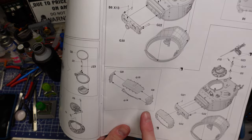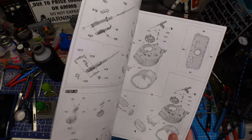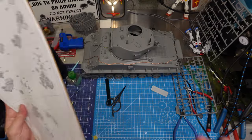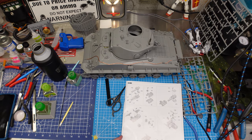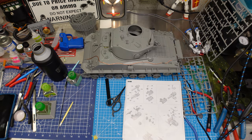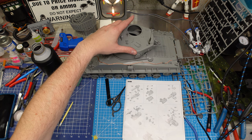I think I'm going to do it with the cover. I like the look of the cover. And this is a static model. So I'm going to do the cover. Because it's not a piece of garbage rubber thing to me. You know, like for the Centurion, I didn't like that piece of rubber. It was no bueno. But either way, there we go. We're coming along, making some progress.